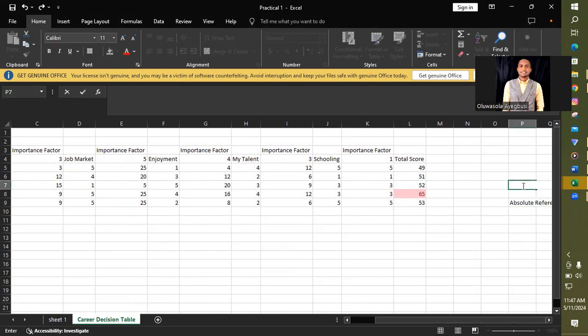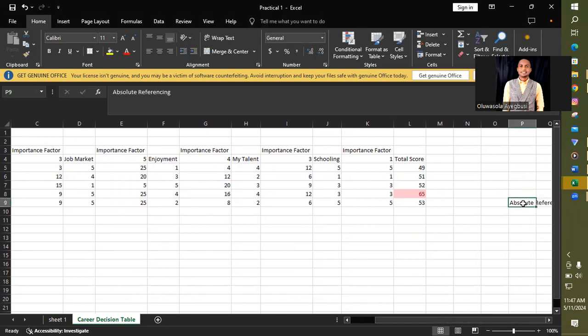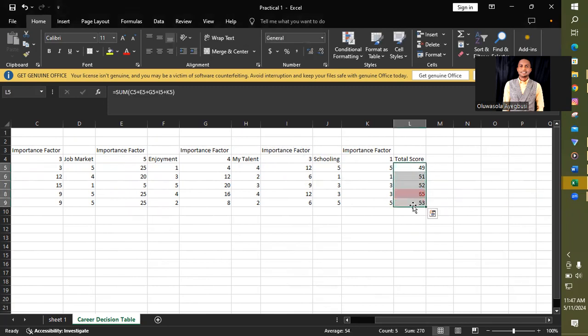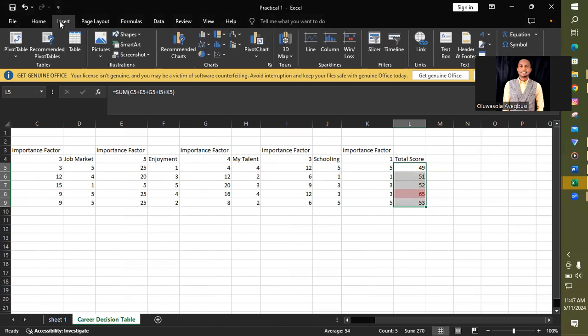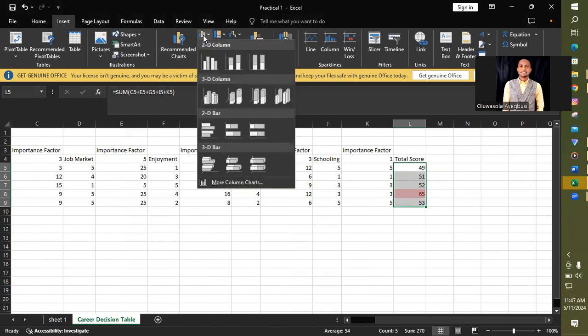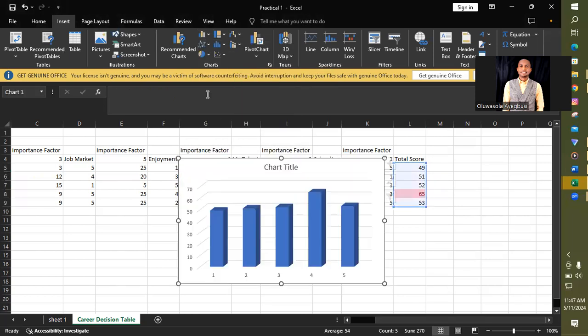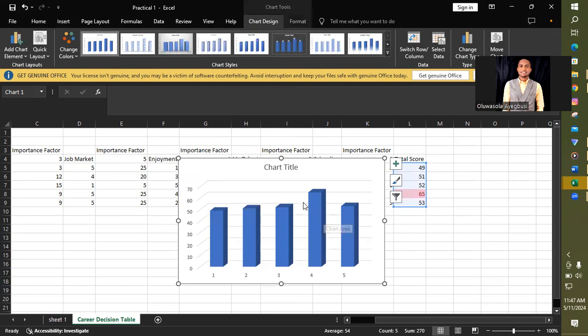So let me remove this absolute and relative referencing. Let me highlight this. I'll come to Insert, I'll click on this, I'll click on 3D column. When I click on 3D column, here we are. So it's representing it as a column chart now.